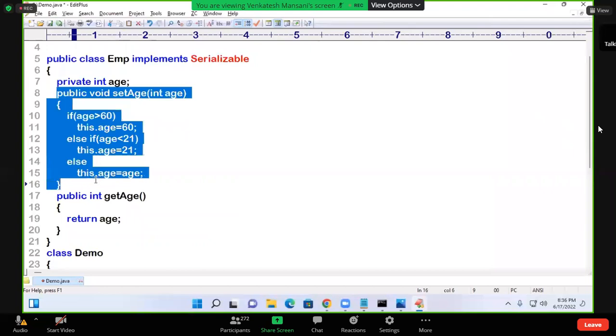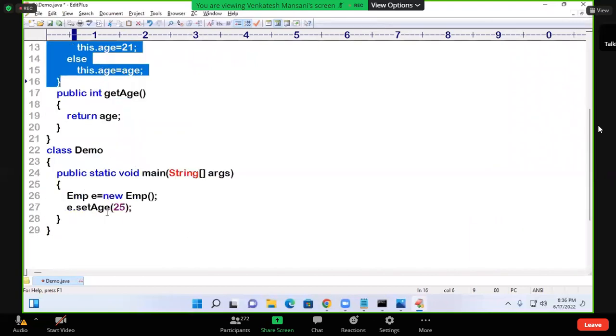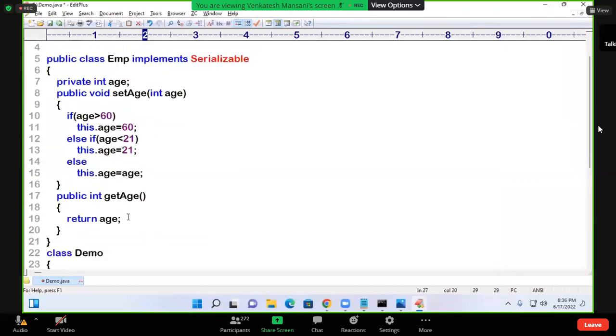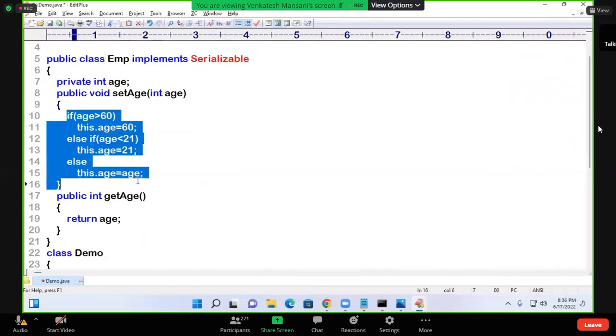But if you pass a value less than 21 or greater than 60 through the setAge method, what will happen? The logic is there, and it will not allow storing. Will it allow? No. Then how can we store? That's why it is not possible. Not possible is the answer.